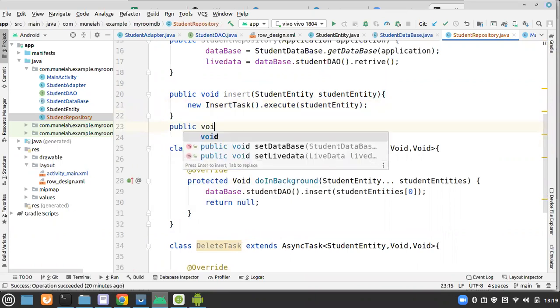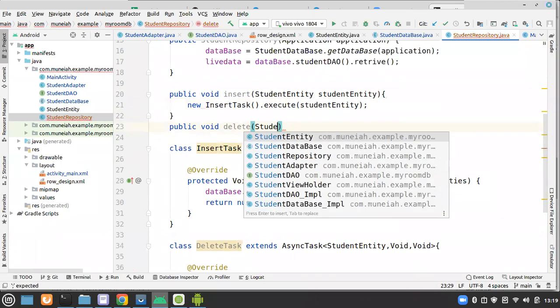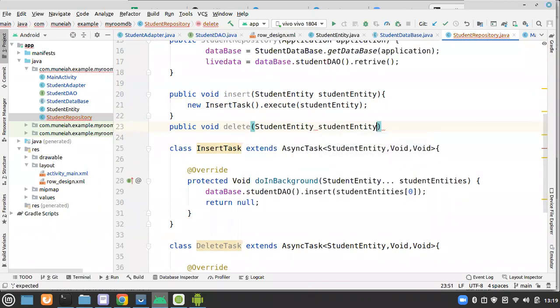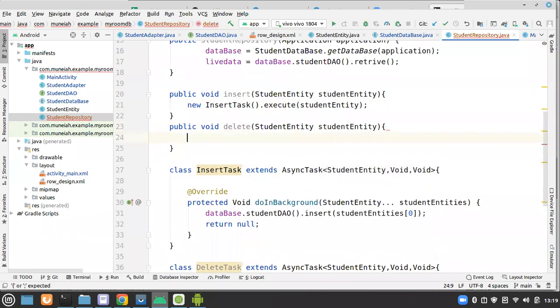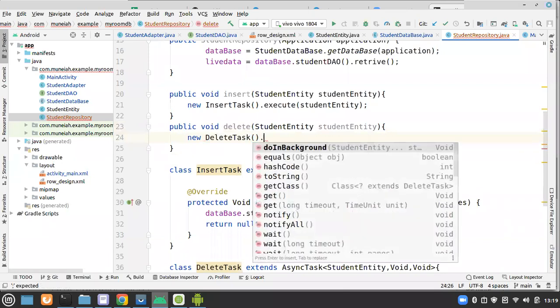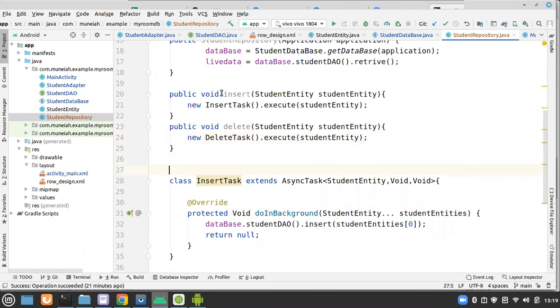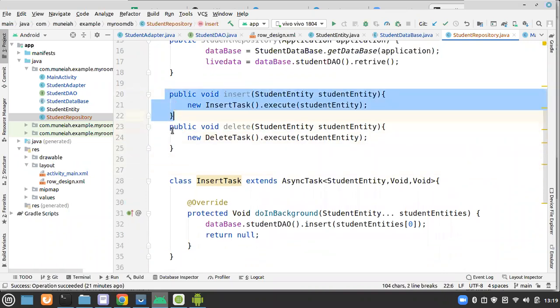Public void delete, student entity, so new delete task dot execute. Inside this execute method, you need to call the entity. Okay, so now we are executing the insert query and the delete query.